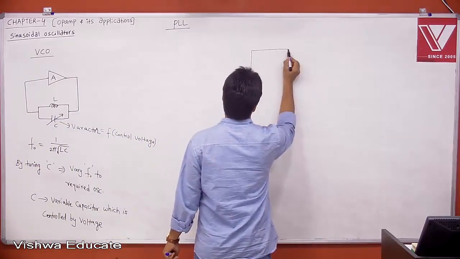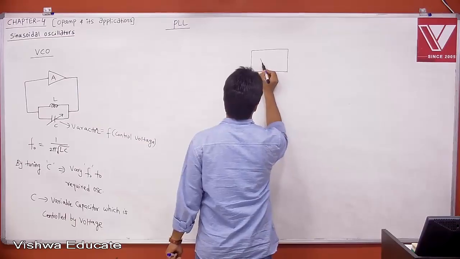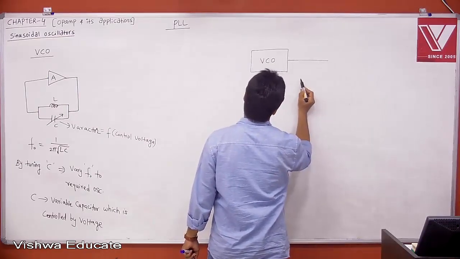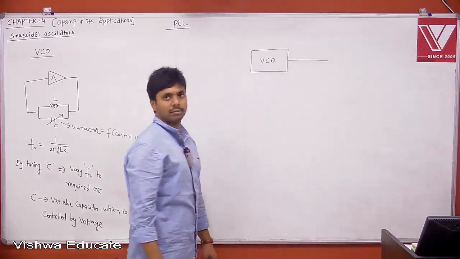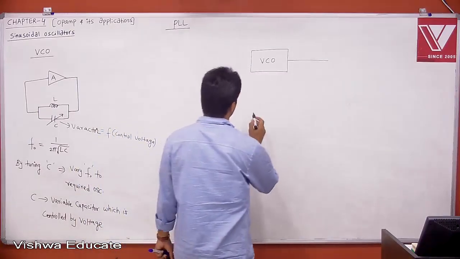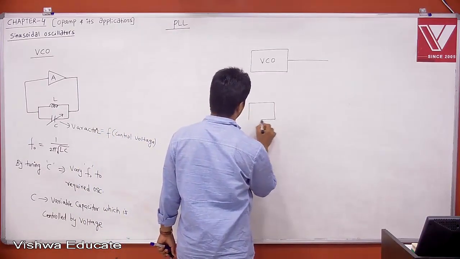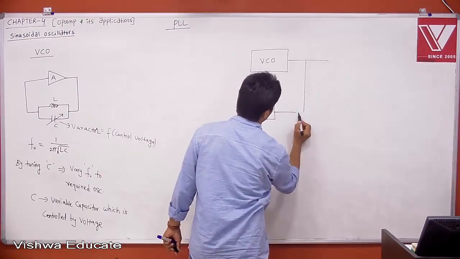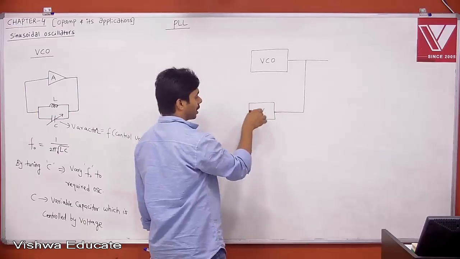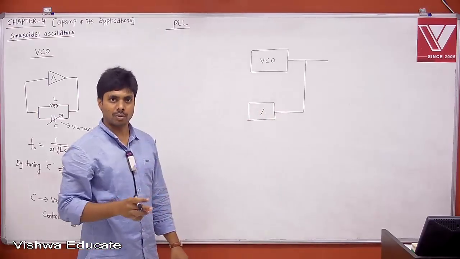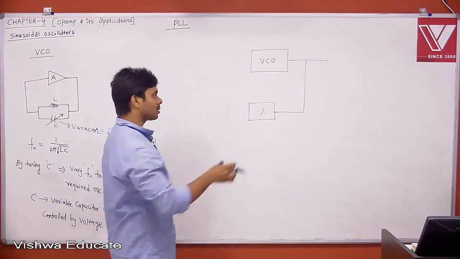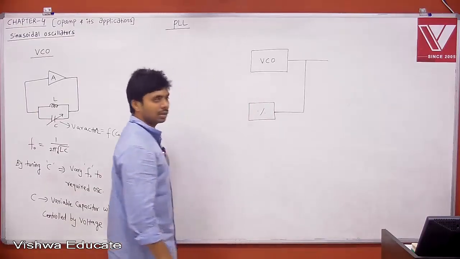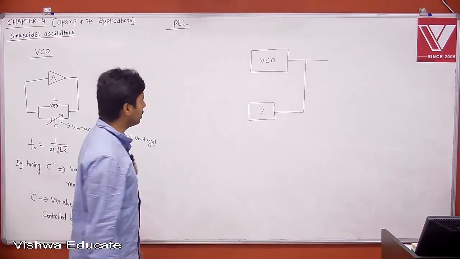The core of your PLL is nothing but the VCO, voltage controlled oscillator. And this is your output. What is the VCO output? Sine wave. Now I want to divide it. If I want to divide it, people use a divider. Internally people convert the sine wave to a square wave, because we cannot divide sine signals. We have to convert into a square wave, right? Then that square wave can be divided with whatever ratio you want. There is an algorithm for the division. I'm not going into too many details.